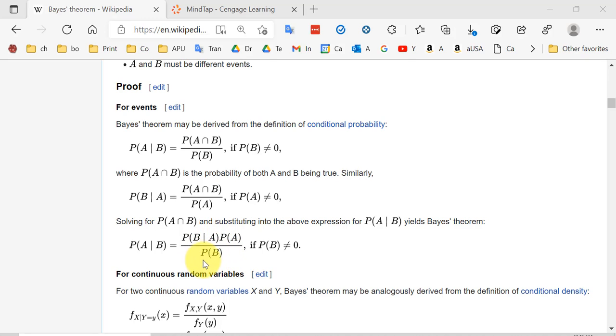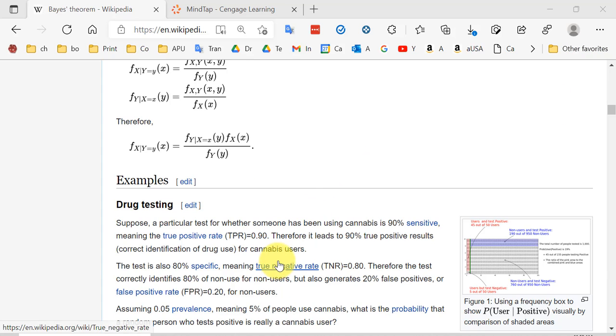And then to show the alternative version of the bottom, you can read a little bit further. But anyway, this is Bayes' theorem, one version of it, and we've just shown it in basically two very simple steps. Now, I suggest that you go through this and read some of this in Wikipedia.